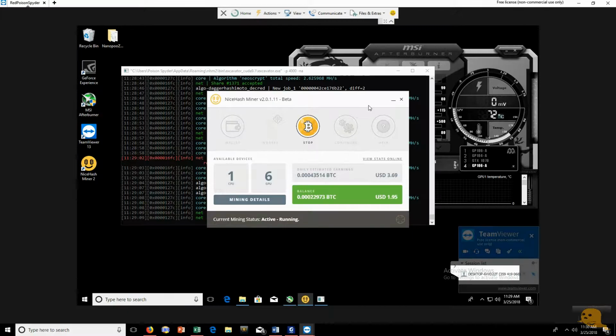Okay guys, so I have NiceHash pulled up over here on my bigger miner. This is my 6 GPU mining rig, and normally I was making about $5. It looks like the algorithm was just changed on NiceHash. So I'm going to write this number down right here, because that's the current amount that this mining machine made, since I let it mine until 11:30 Central Time. That's the same amount of time I'm going to let the Nanopool one run. I'm going to write this number down because I'm not going to be able to get paid out with NiceHash. NiceHash pays you out at 0.001, which on today's market I think is about $6. I'll look at that again once I pull up the Bitcoin calculator.